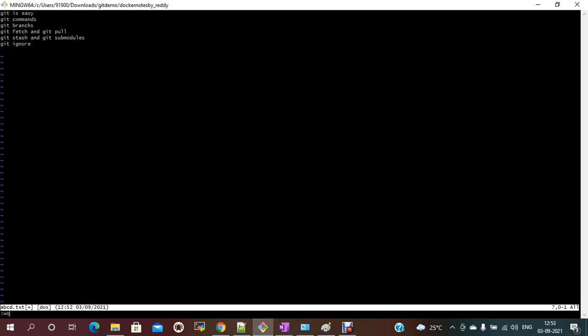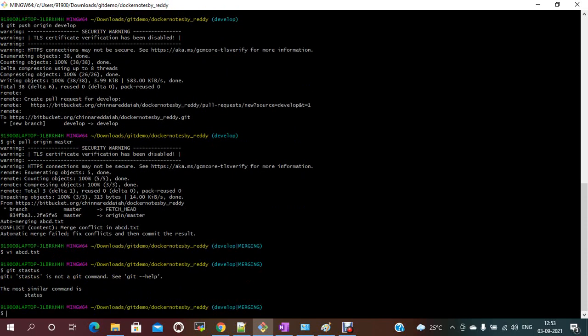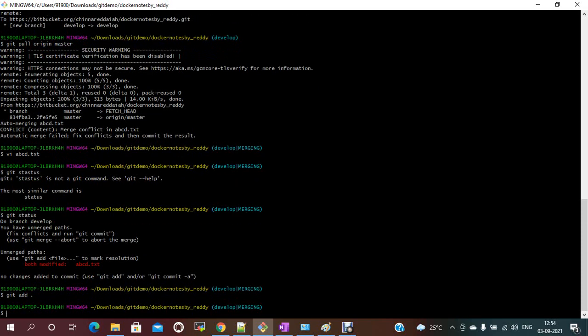Once that is done, you just need to stage this file. If you check git status now, it should show both modified. Now git add the file name, or you can give git add dot, it will take all the files that are modified.